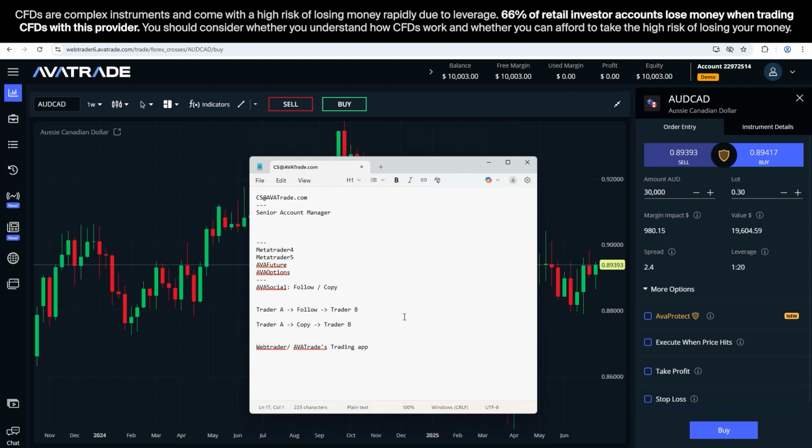Copy means that we're actively, automatically opening positions based on what trader B is trading. On top of that, we can also modify the lot size. That means that if trader B has an account of, let's say, just as an example, $25,000, and we are, as you can see, currently with $10,000, of course, it would make sense that trader B can take a position that our account might not be able to.